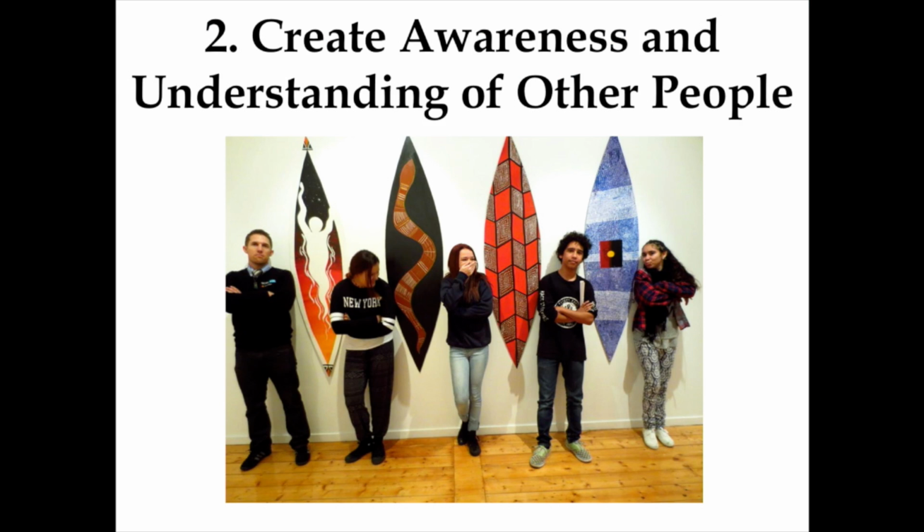Okay, so the second type of social art that we do is create awareness and understanding of other people. Probably when I first started these types of projects, I wouldn't have said this was social justice art. But now after experiencing it, I realize that as students learn about other people and other cultures, they gain an understanding and a respect for them. And they know that when they experience another culture that they don't understand, all they need to do is learn a little bit, and they will have respect for that culture too. It makes them more open-minded to multiculturalism.